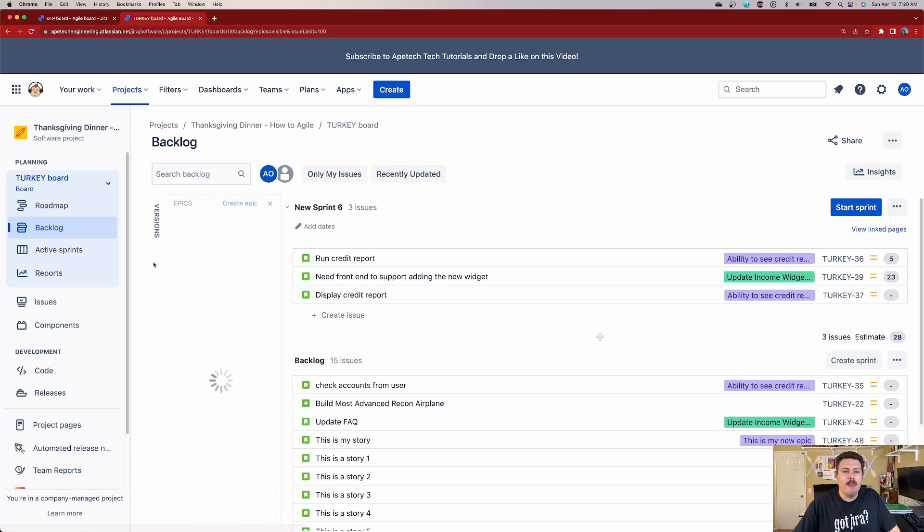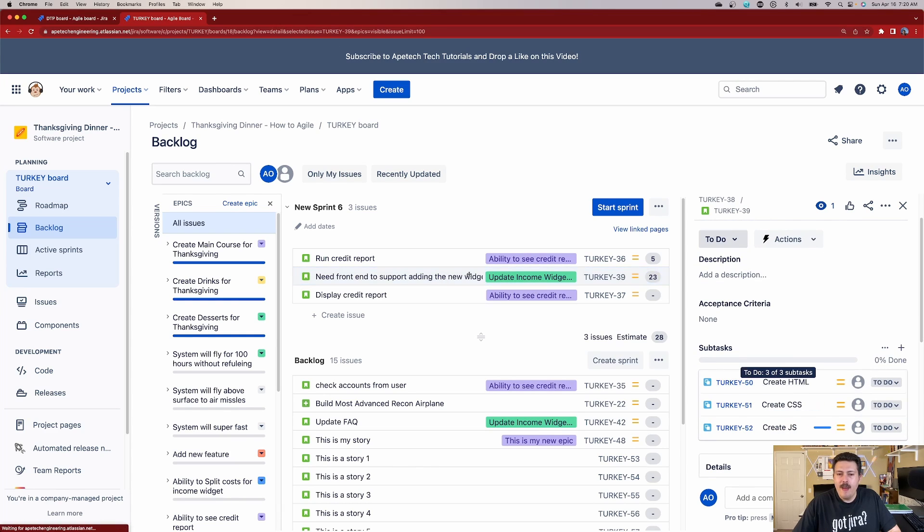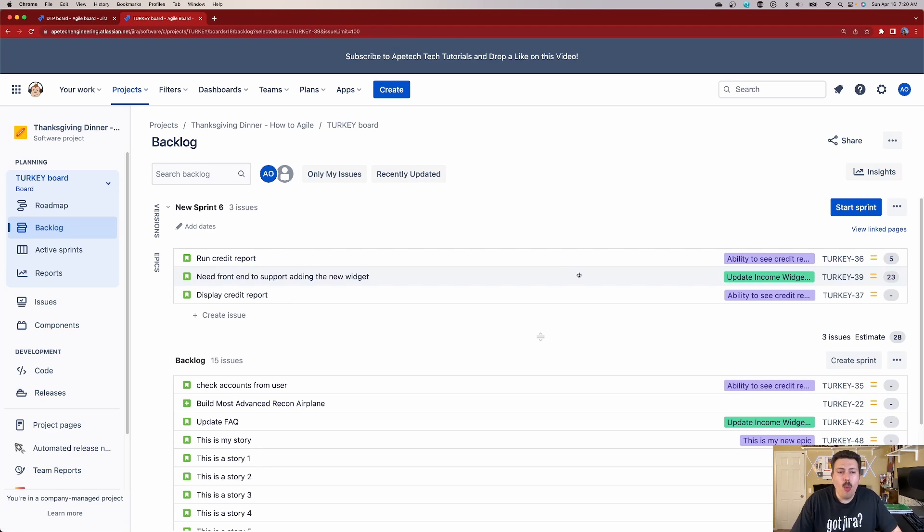You'll be able to see your epics if you expand your panel, and you can see a subtask — assuming that an issue has a subtask — if you click on it and then on the right-hand side you'll see the subtasks. But if you have those panels hidden, there is no way for you to know that a particular issue has any subtasks. Subtasks are really where teams outline how to do their work. Because of the limitations of Jira, I typically tell my teams to only worry about the story and let the 'how' be up to the developers — give them the autonomy. But it's just a little annoying that Jira doesn't give you the flexibility to plan your subtasks, because so many teams are doing their estimates at the subtask level and then want to see the roll-up at the story level, and it just doesn't work very well.